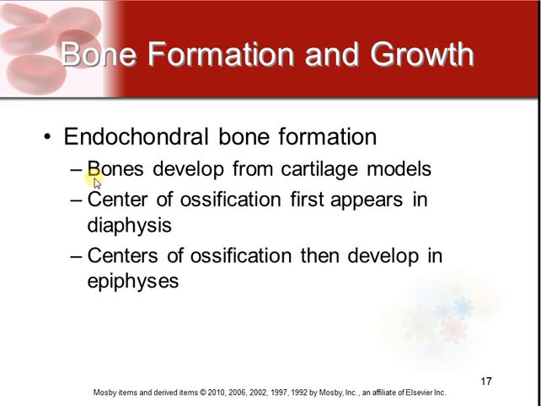So that's what I was just saying, that they're developed from those cartilage models. If you remember when I was pointing out where the growth plate is on a long bone. They just continue to grow and develop and ossify, so they form more and more calcified bones from those little cartilage plates and keep making your bone grow. And that's why when you start out, your bones are kind of short and kids are little, and then as they get older, their bones seem to grow with them.